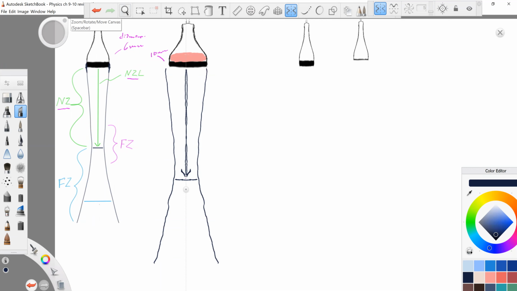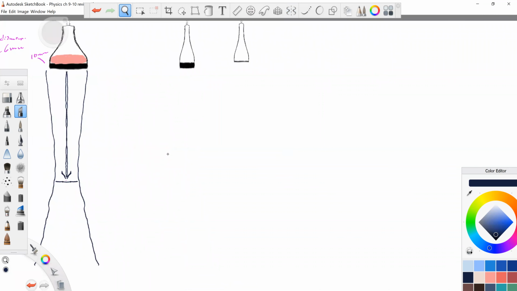Let's see the next one, number 2. A pair of 9 millimeter diameter probes are identical except for frequency, which is 3 and 6 megahertz respectively. Which beam will have the shallower focus? Okay, so let's just come over to these two guys. These two have the same diameter. I know they do because they were copies of each other.